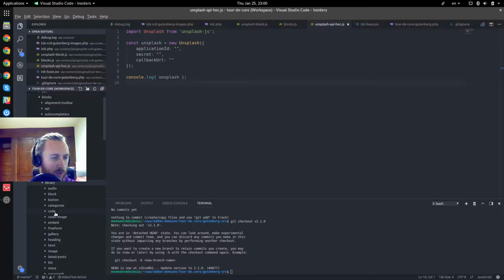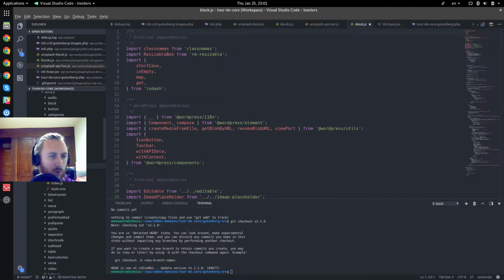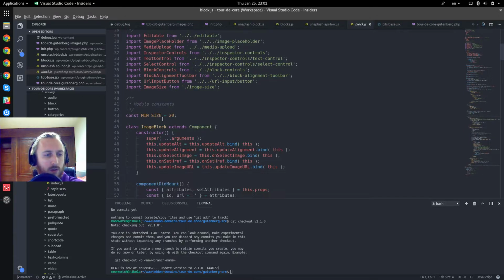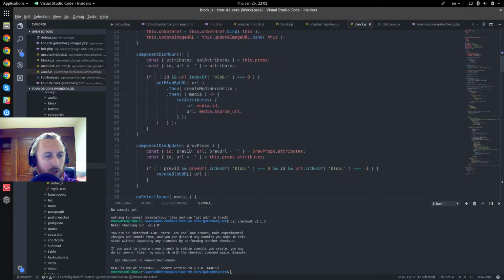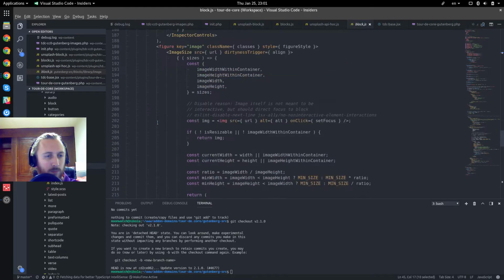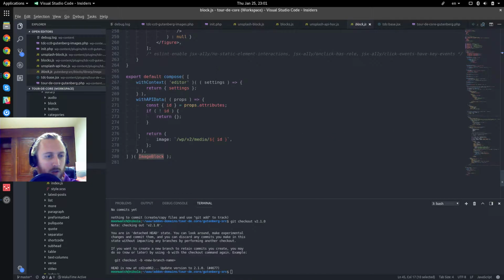Was it a library? Yes, yes it is. So image and block.js, right? Image block extends component. Yep. Post API data with context. Okay, cool.